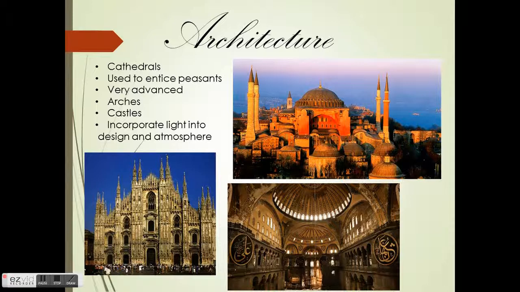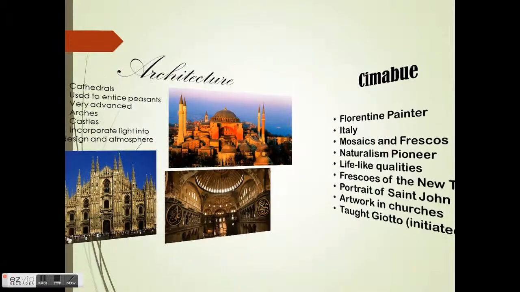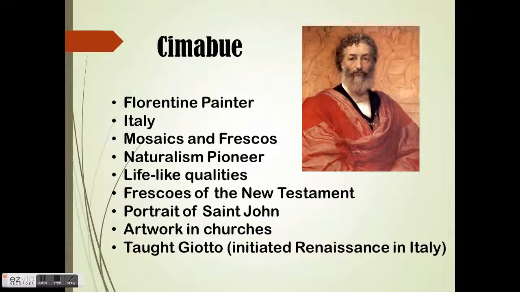We're going to talk about a very important artist towards the end of the Middle Ages, Cimabue. Cimabue was a Florentine painter from Italy. He also delved in mosaics. He's considered a pioneer in the movement of naturalism. While everyone else was still painting emotionless stick figures, Cimabue had begun adding lifelike qualities to his work, like emotion and facial expression. So consider this change like switching from Kristen Stewart's range of expressions to those of Jim Carrey. Big difference, right? Huge difference.